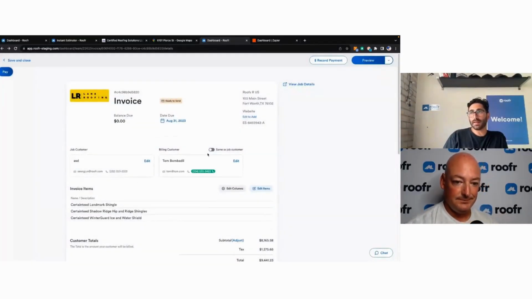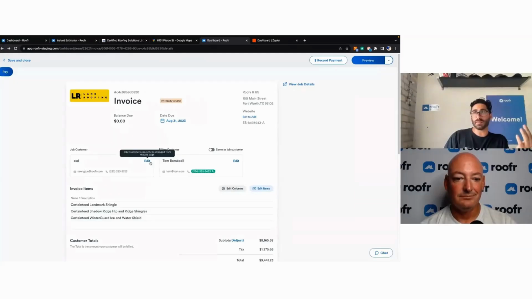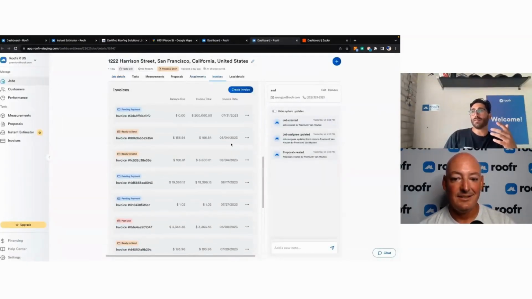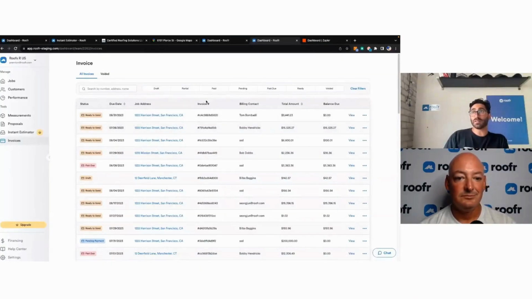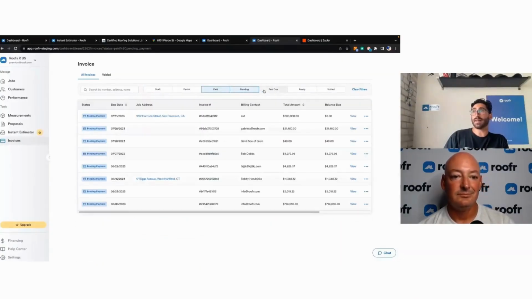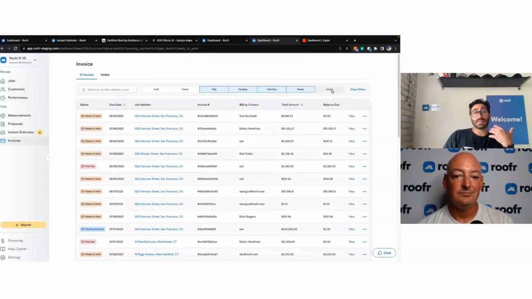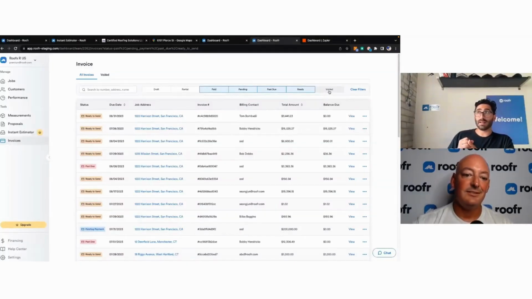Yeah, what's cool is you could even change the billing customer. So if you're doing a landlord-tenant situation, you could have the job customer, and you can go in there and change that name to somebody else. I can go back in here, view all the stuff directly in there, and send it out to the landlord as well. And then we'll also be able to see our status with all these invoices too. The ones that are paid, the ones that are pending, the ones that are past due, all this information right off the bat, so that we have truly everything that we need in one spot. It just makes life so much easier when you have a complete end-to-end system.